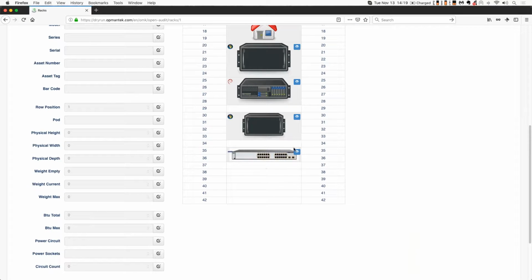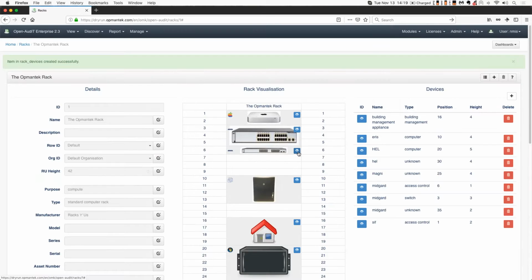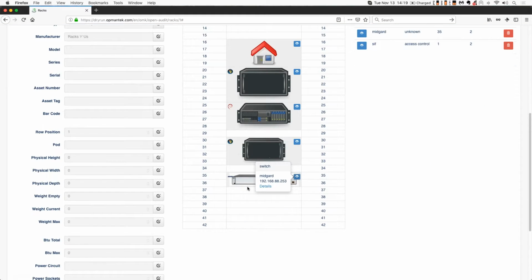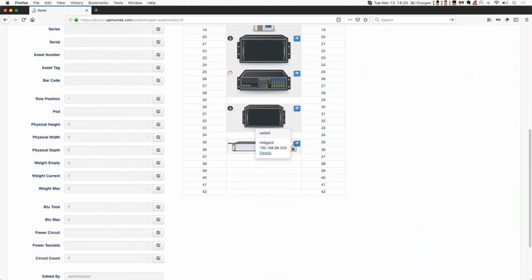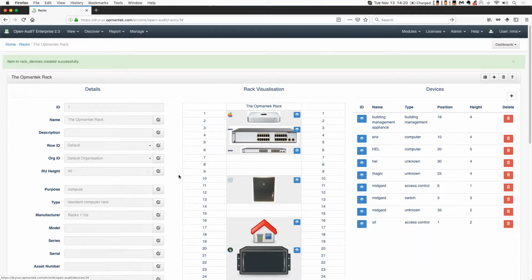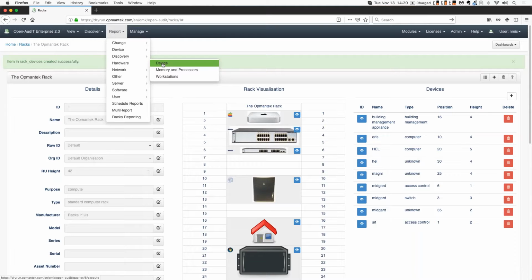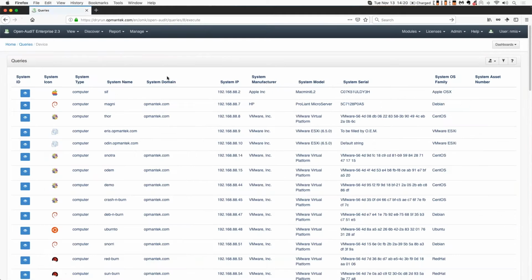It already has a graphic that's assigned to it. And so I can see that it's a switch, and again, I can see the details, and we can drill into the details of that device. Like all pre-release beta software, sometimes features don't work quite as expected. So the details button will bring you to the device details until that's working. Let's drill into it from this direction, hardware device.